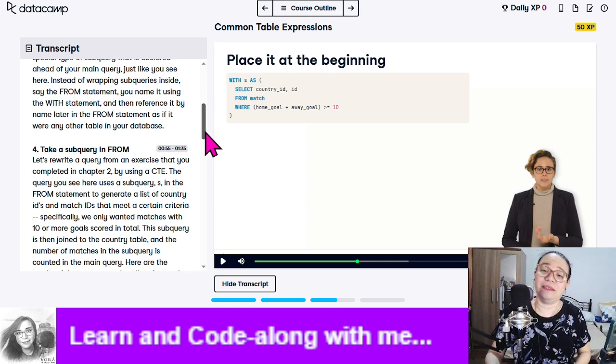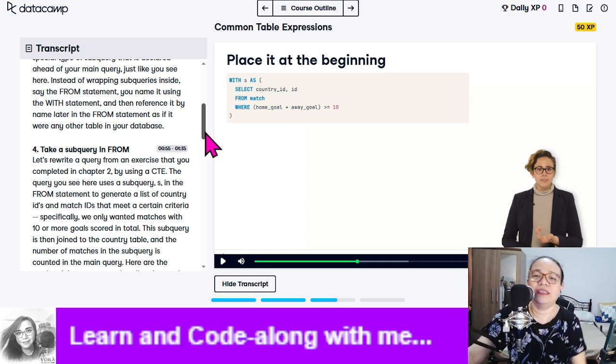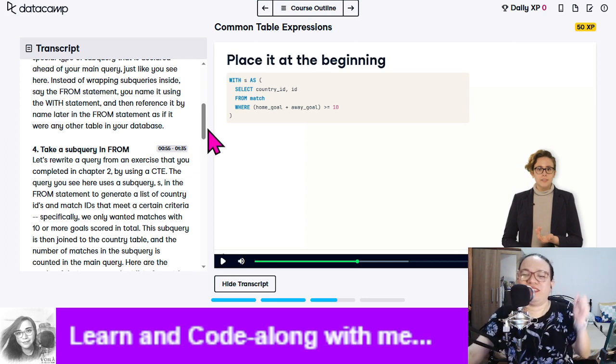So it's similar to selecting the column names from the table name where the condition, then into a data container.